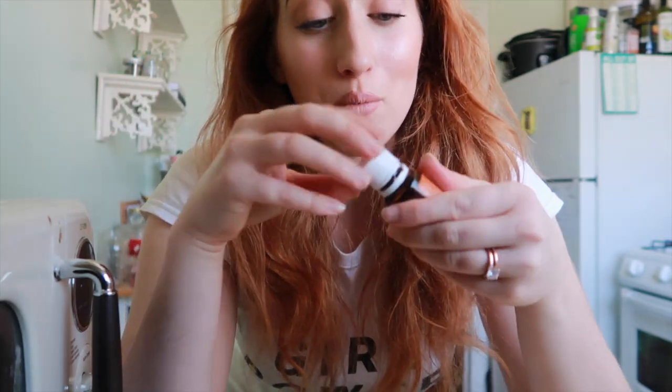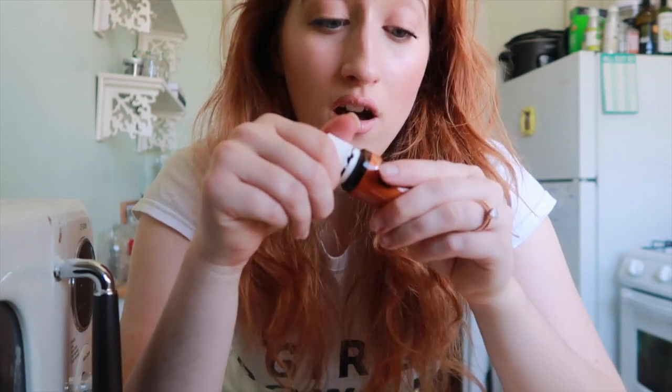It smells like, I can't even describe it. It smells like wood, but almost like a floral, citrusy wood. Yes, this was cheap. That is why I decided last minute to add it to my order once I heard them talking about it. I am pumped. I'm gonna put this into my diffuser today.